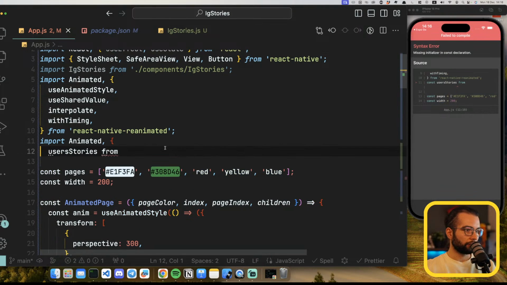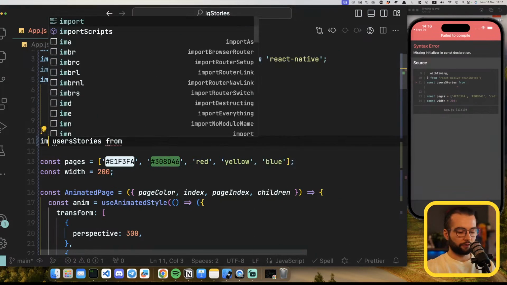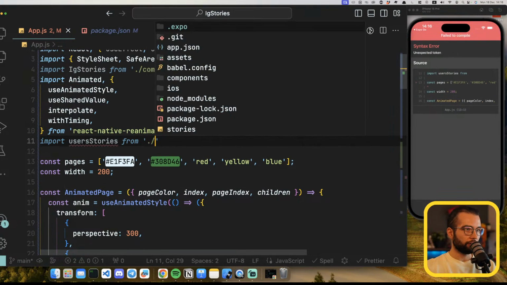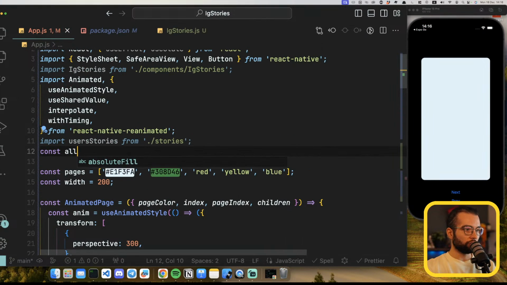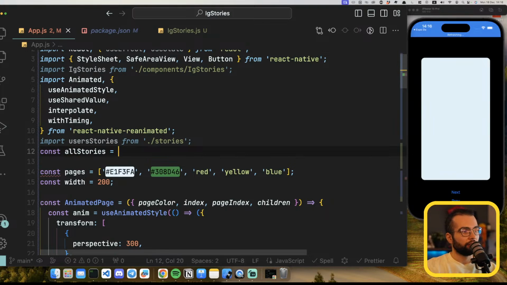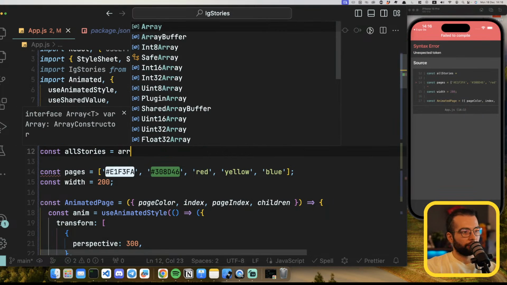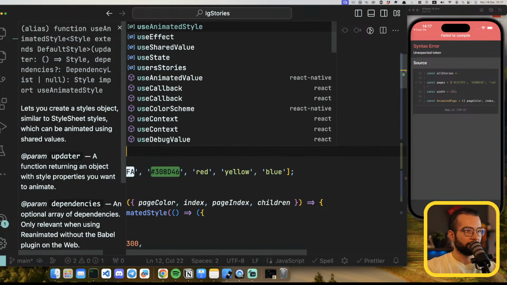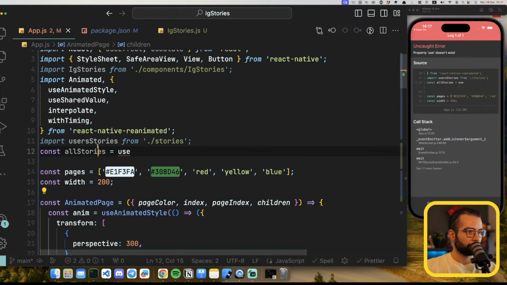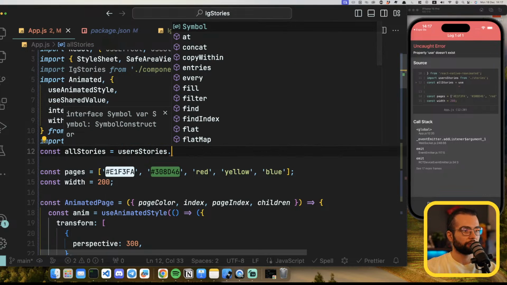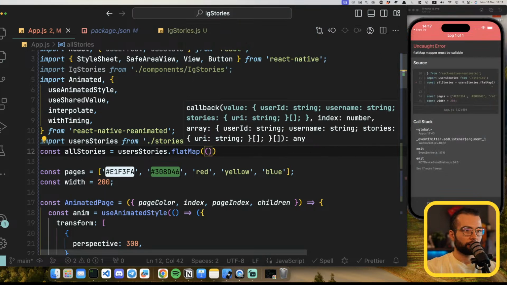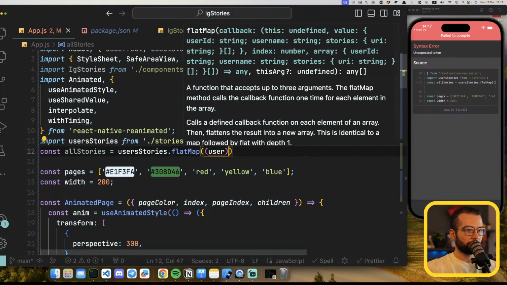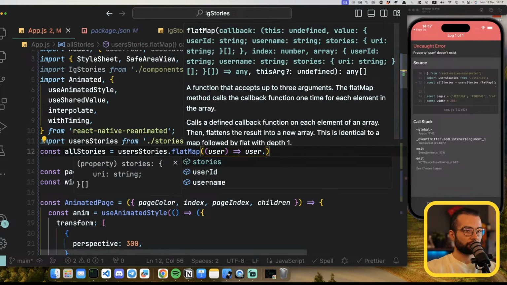Import from stories, and for all stories I will simply do user stories dot flat map, value user, and I will do user dot stories.